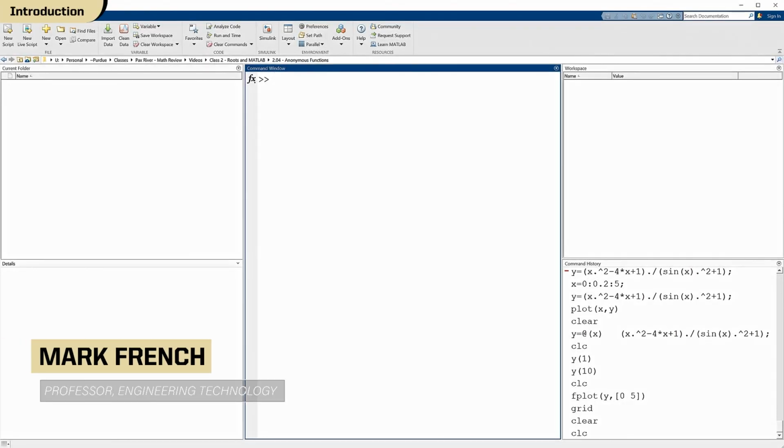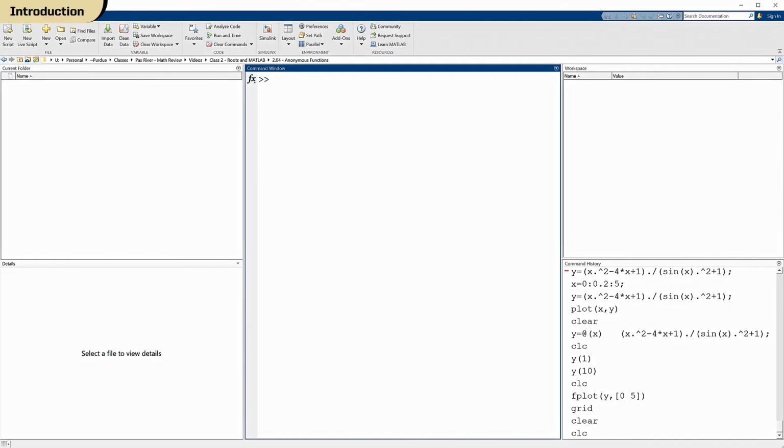Okay, up to now we've been making 2D plots using lists of numbers, vectors, and 3D plots using blocks of numbers or matrices. And that sure works fine, but that's not the only way to do things in MATLAB. One of the things you'll notice as you start working with MATLAB is there's often several ways to do any one thing, and it's no different here. I'm going to show you a couple, and you may find others on your own. That's fine. The other way to do this is to define something called an anonymous function.